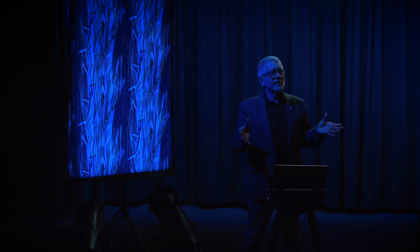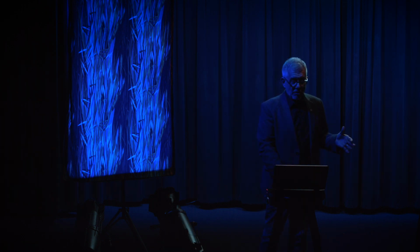Let's go to the other end of the spectrum. I start out with blue. If I have an RGB fixture, red, green, and blue only, if I want to modify the blue and kind of lighten it or make any kind of modifications, again, my only option is to start creeping in a little bit of our old pal green.